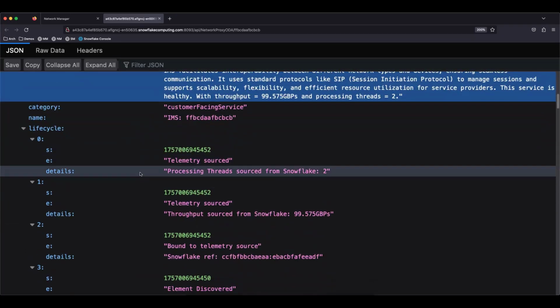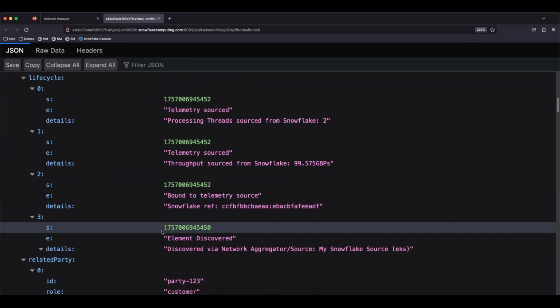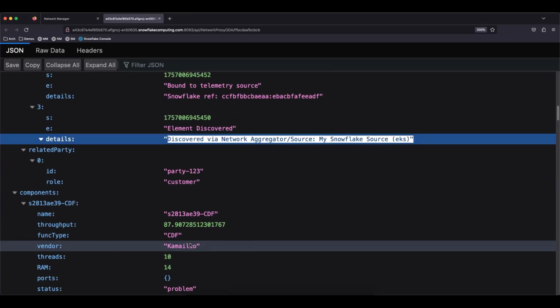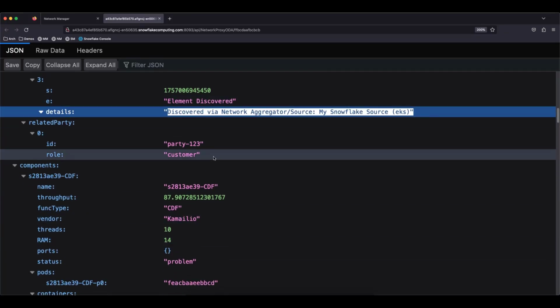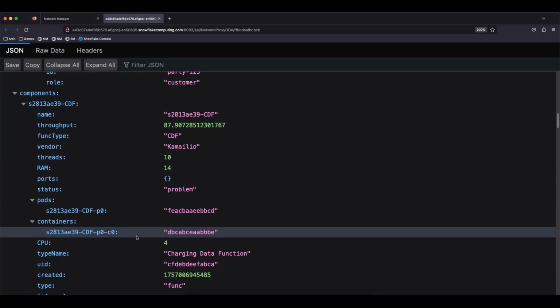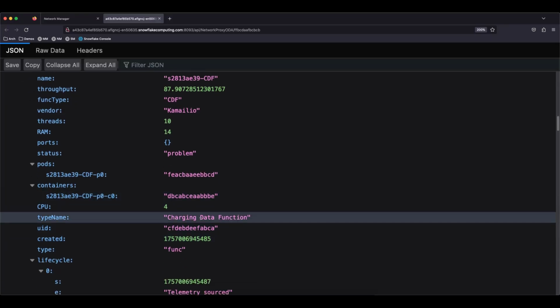You can see if you go further, it'll include things like the lifecycle history, even the fact that it sourced this element through Snowflake, giving you full provenance of all the kinds of elements that it's going to be attaching here, whether they're metrics or state or even configurations. It'll extend into describing each one of the additional functions. And really, as we talked about, it gives you a full story that's going to be needed for working through TM Forum assets, APIs, and empowering an agent really to do the things that you're going to see going forward in the demo.